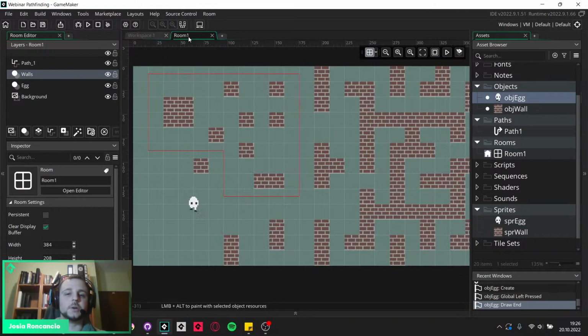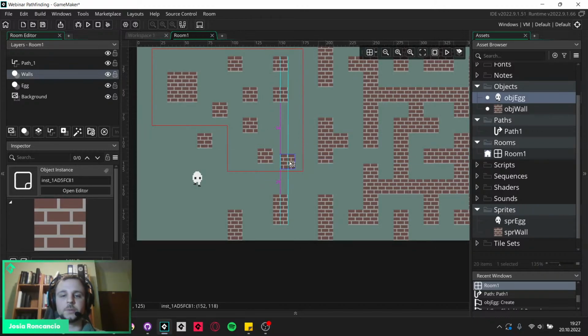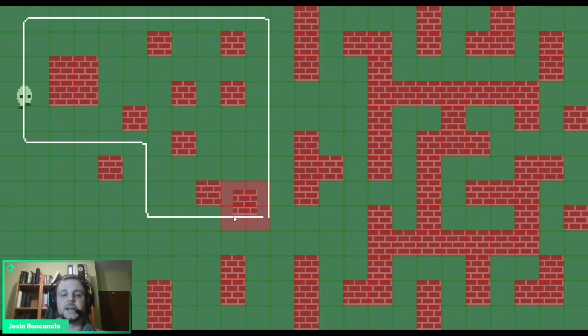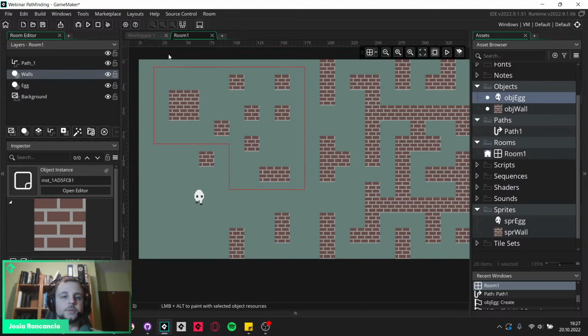Now, one thing to note is if we move our objects in between the grid here, if we, for example, were to put our wall here, note that if we start it now, it will block all of the cells around it. So if you're working with objects that aren't placed on a grid, you might want to make your cells a little smaller, so it's more accurate around the actual objects, because like this you could block a lot of space just because of the placement of the objects. For our case, it's not a problem though, because all of it is on the grid.